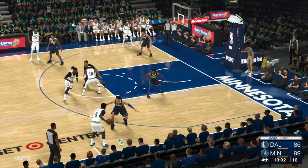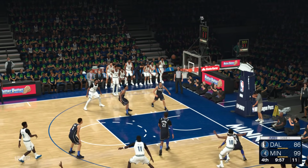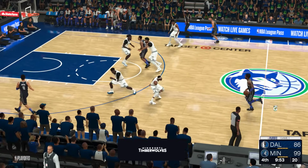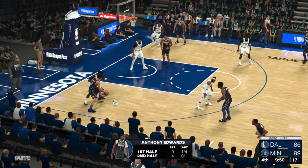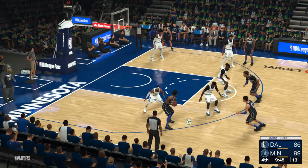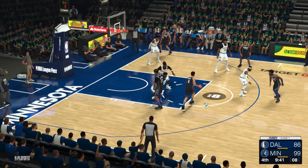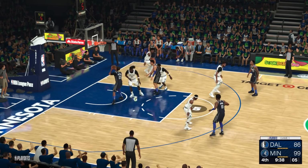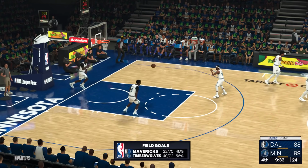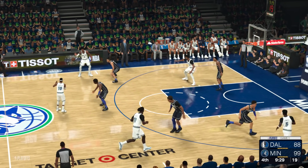Edwards looking for an opening. Fires from deep. Gafford grabs the miss. Gafford's got his 7th rebound here tonight. You know, after connecting on 1 3-pointer in the first half, he hasn't netted another one since. Green, the pass to Irving. On the wing, Green, guarded by Edwards. Pass to Gafford. And that comes off the assist by Green. And what's working here? Each guy is willing to make the next pass.